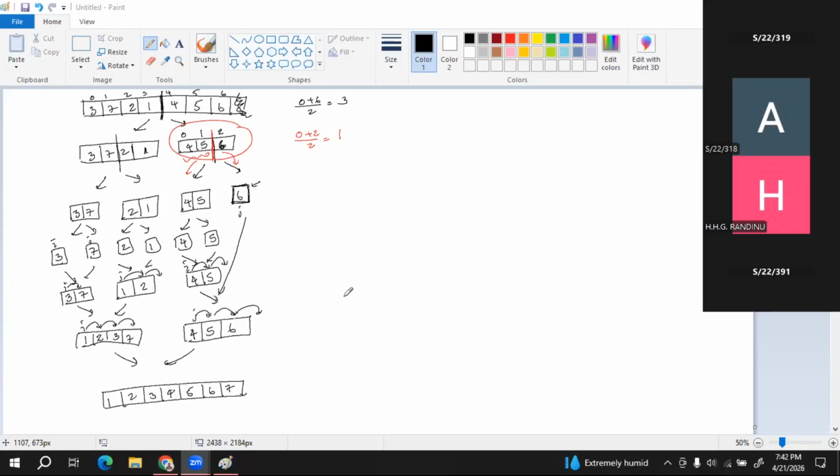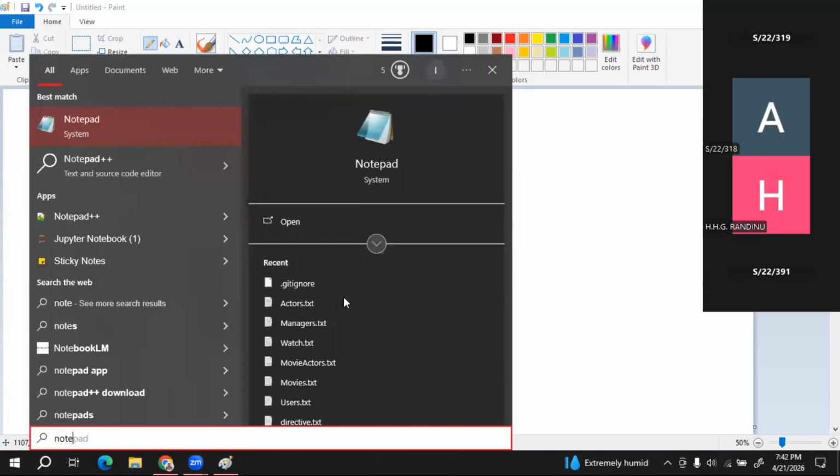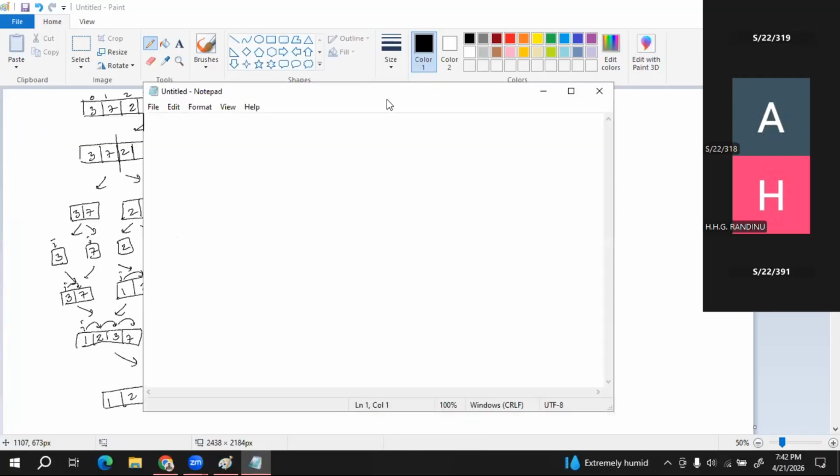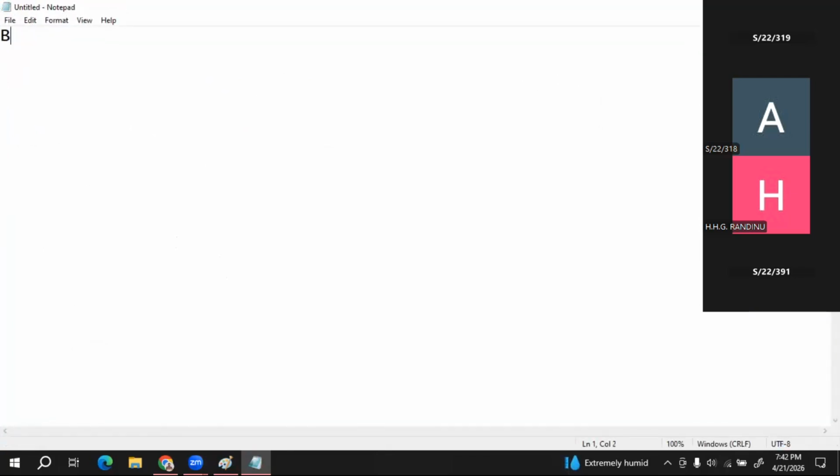For the bubble sort, what are the steps? For the bubble sort algorithm, what are the steps we have to follow? That's the first step.